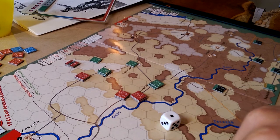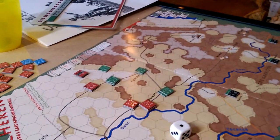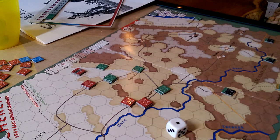Interesting combat results table, in that pretty much every result is going to provide you with a loss for both the attacker and the defender, and that will parlay itself into some interesting choices that need to be made. The Commonwealth really need to clear the board to be successful in winning the game, and there are only 10 turns to do that in, or no, actually there's 12 turns to do that in. And a fairly limited force pool available to you. So there are some choices that need to be made in how you're going to approach things.